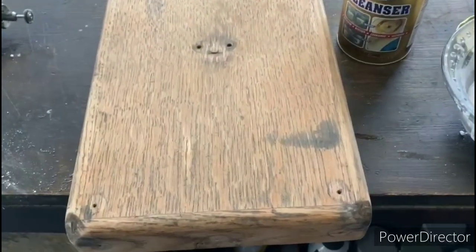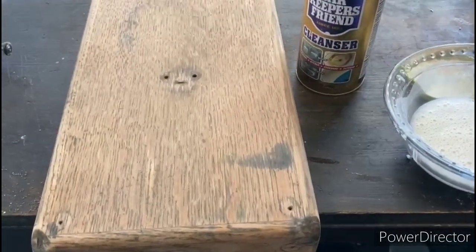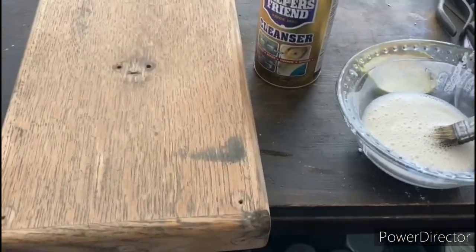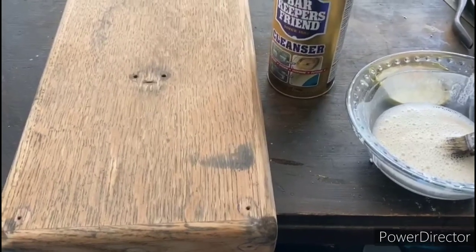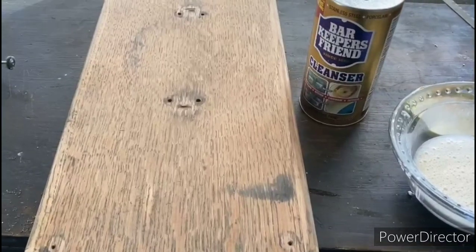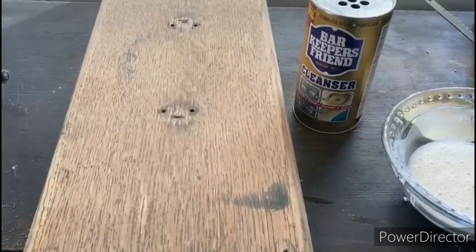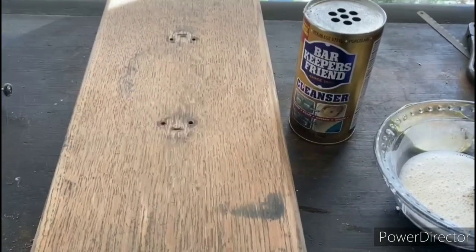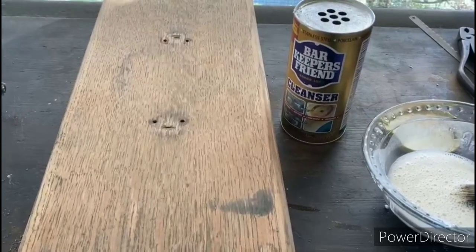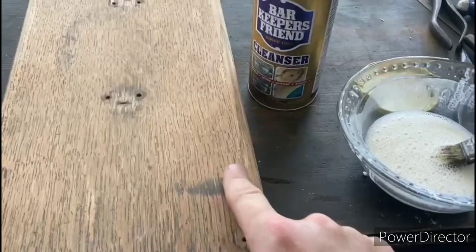Alright, so before I get too heavy into the staining and refinishing on this project, I just want to lighten up a couple areas where there's some dark staining. There's a number of areas on this box where Mr. Johnson had installed some pins and some screws, and also there's some areas where just humidity had gotten to this oak. And oak has what's called tannic acid in it, and that acid, when exposed to certain elements, will create these dark black spots like you see here.